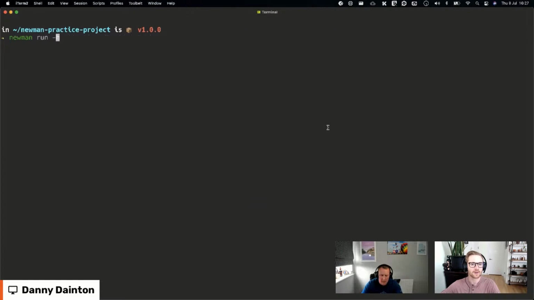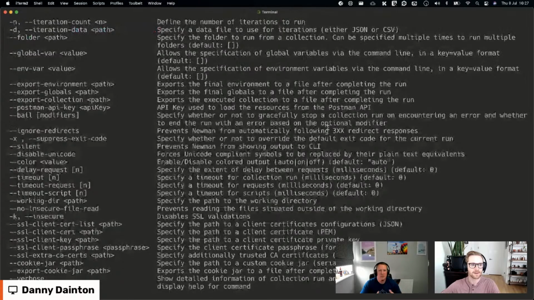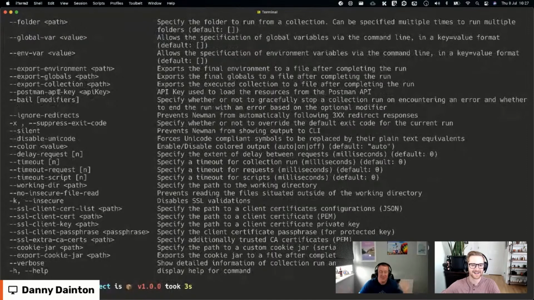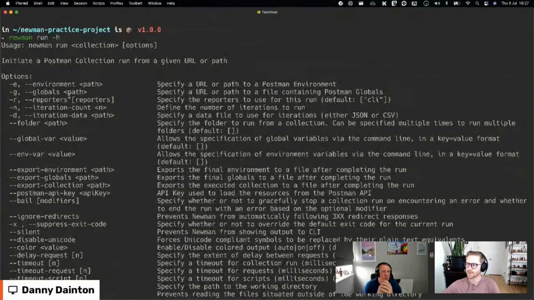On Newman itself, once it's installed globally, you have a help option. So this is my machine. As I was using the environment flag there, it was dash dash environment. You have a series of different flags that you can append to that command to run various different things: running a specific folder, bringing in reporters, changing the iteration count, using data files, delaying requests, timeouts.